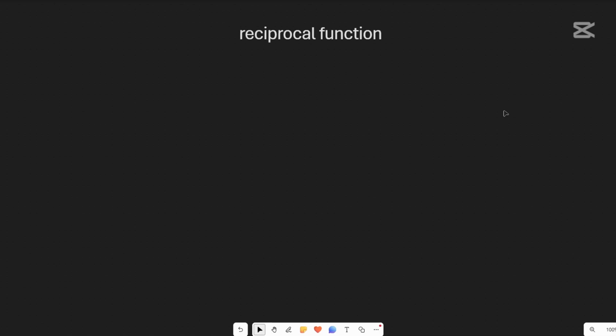Today we're going to talk about reciprocal functions. So basically we're going to study what exactly a reciprocal function is. Also, since we're familiar with domain and range, we're going to find out how we find the reciprocal function's domain and range. And also we're going to talk about something very important about reciprocal functions, which is asymptotes. So probably you have seen that word at your school, your homeworks, or your quizzes. So let's start.